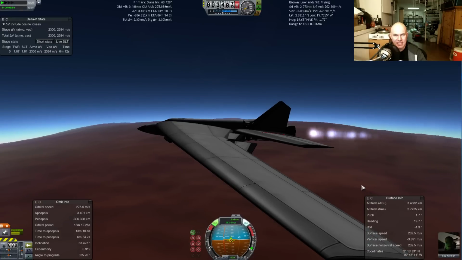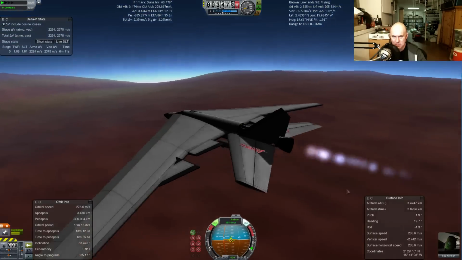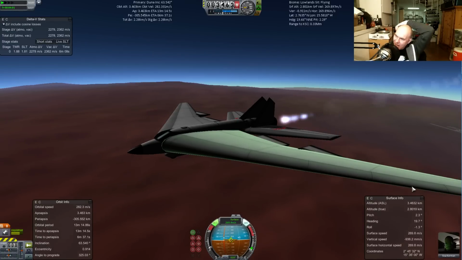I mean, I could get this thing into orbit for sure. Yeah, this would be a single stage to orbit on Duna. That's also a fun thing to realize. Oh, this plane can totally go into orbit.